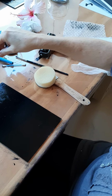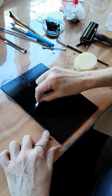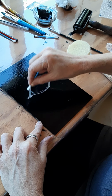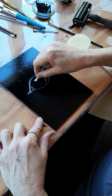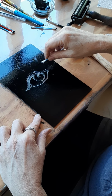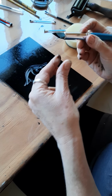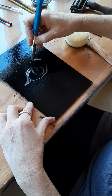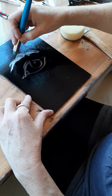And then you can draw into this using an earbud, which leaves a beautiful mark that has a kind of a ridge to it. And if you have a rubber tool, you can use it. If you don't, you can make one by using an eraser. So this can give you much broader mark.